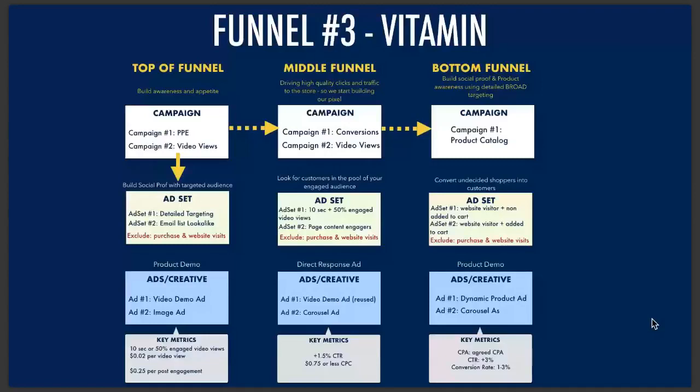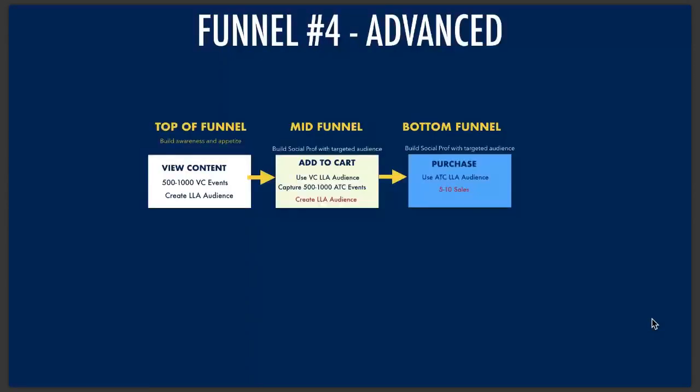Finally, I want to talk about this advanced funnel. This looks simple, but it's quite advanced in the sense that it's based on creating a campaign focused on website conversions. But within website conversions, you're not necessarily optimizing for purchase initially. You're optimizing initially at the top of the funnel for view content, so for page views. Once you've recorded 500 to 1,000 view content events, you create a lookalike audience.